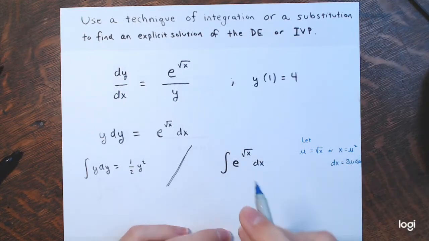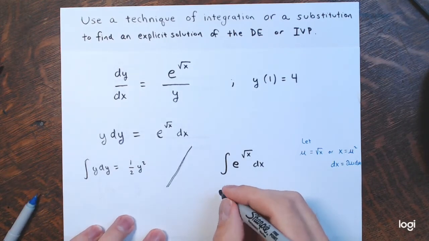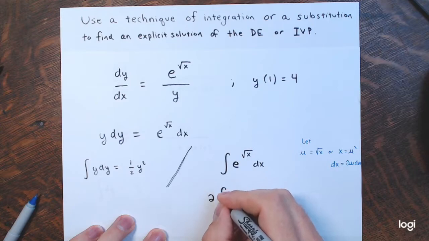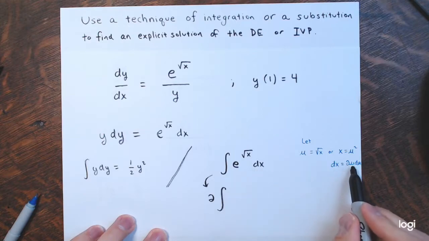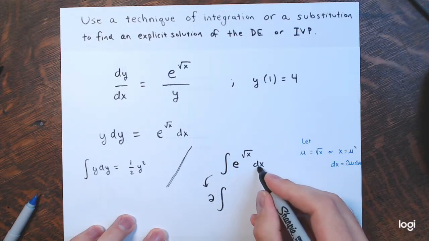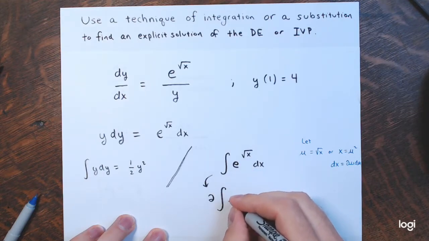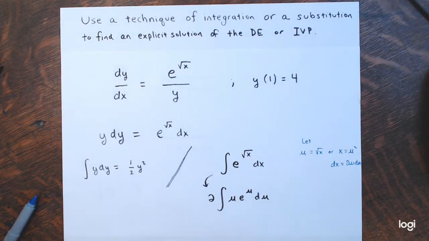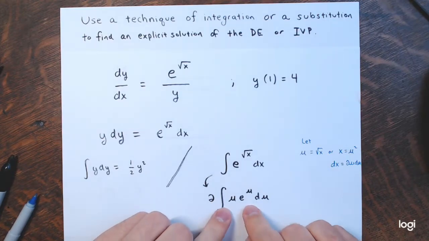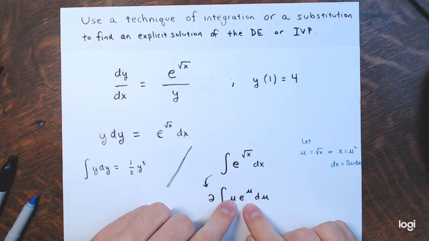Then making my substitutions, I'd have 2 pulled outside, because dx is going to be 2u du, that's why the 2's out here. And this is u times e to the u, du. Now, this integral is one I can do by parts. You see, I have a polynomial times an exponential, and typically, when your integrand has a product of two different kinds of elementary functions, you can do an integration by parts.